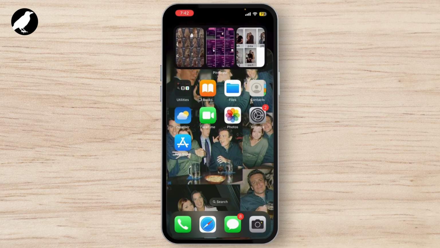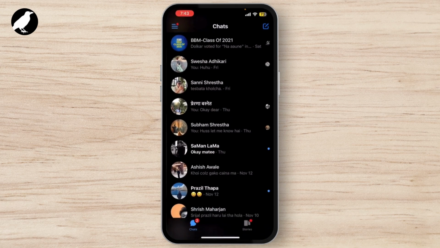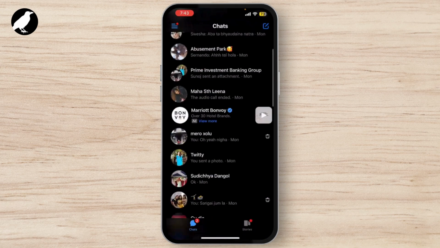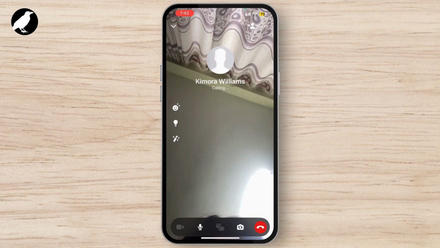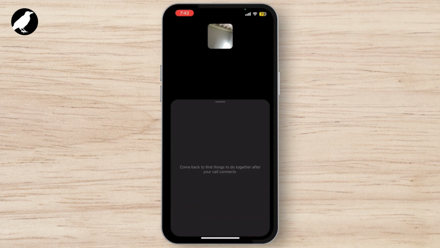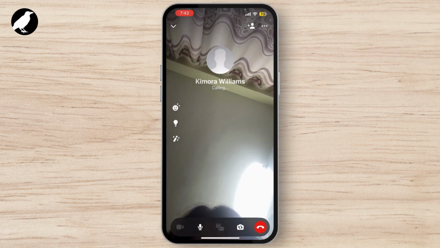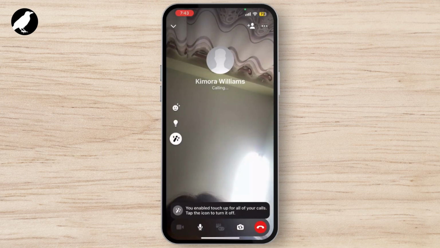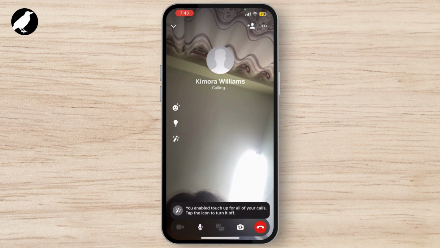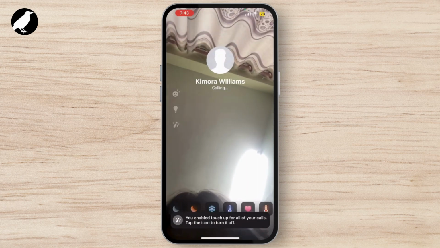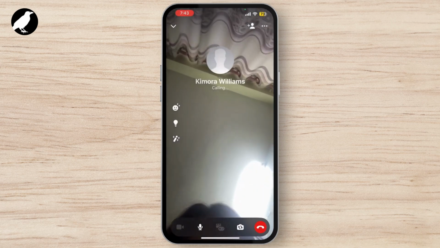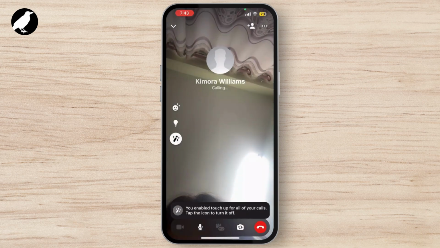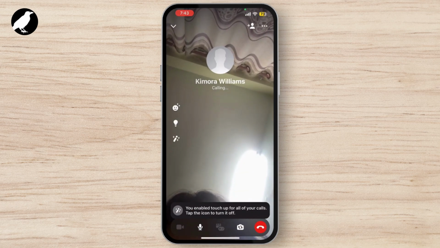Now, open the Messenger app and start a video call with a friend or family. When you're on the call, tap on the screen to bring up the video call controls. You'll see different options like mute, speaker, and video settings. Look for the flip camera icon, which looks like a small camera with an arrow circling it. This button is usually at the top of the screen. If you are not able to find it, you may need to update your Messenger application.